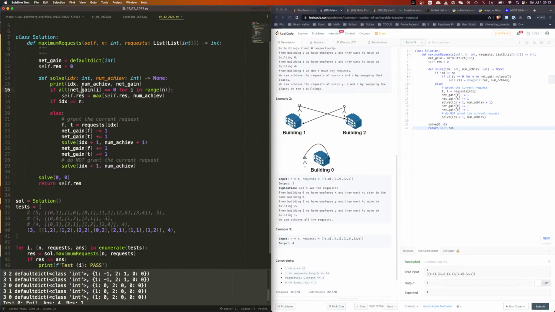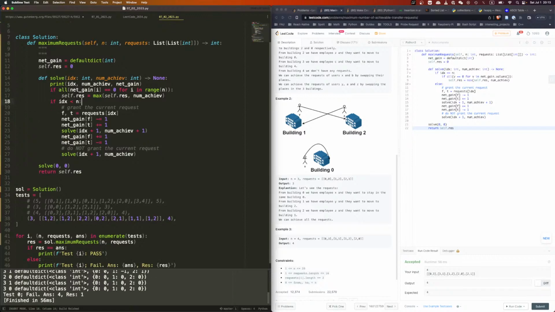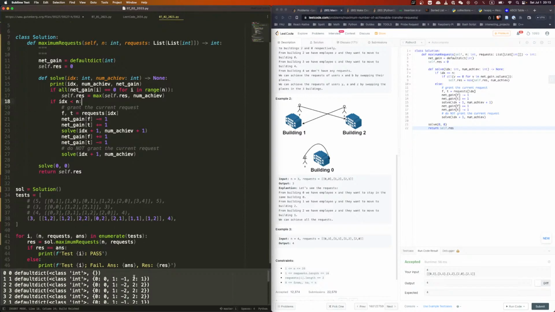If net gain, and do this, and then we shall say if this is smaller than n, then we try. I agree, we shall do this, but this is still not right. So I can take 1, 2, adding a 2, 1, that's already 2 steps. I don't understand. How is this not right?